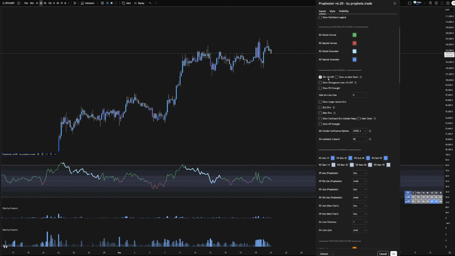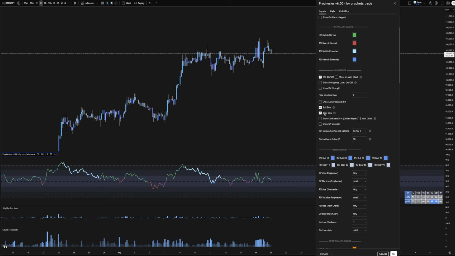So when we first turn this on, the RSI divergence, it will plot the RSI divs down here for us on the actual indicator. But we first have to tick bull and bear divs, right? So you get to choose if you want to see them all, or maybe you only want to see the bull. So while in the bull market, I like to see bull divs, right? While in the bear market, I like to see bear divs.